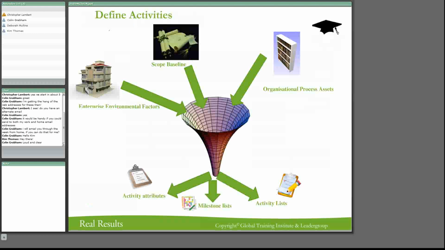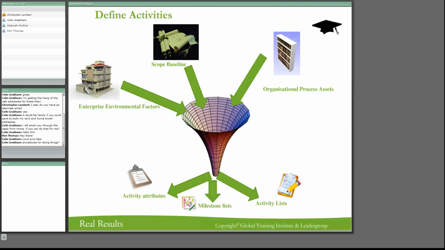All right, if we wanted to define the activities, how are we going to define them? Well, there's a number of inputs into this process. Does anybody remember what process assets are? Organizational process assets, or enterprise environmental factors. Anybody remember what that is? I know we bring it up time and time again, but that's what it is in the project. So this is terminology that is used in the PMBOK. Procedures for doing things, yes, that's the organizational process assets. And we actually put it back into that organizational process assets. The environmental factors are all those factors that affect the enterprise. Okay, all the things that affect the enterprise.